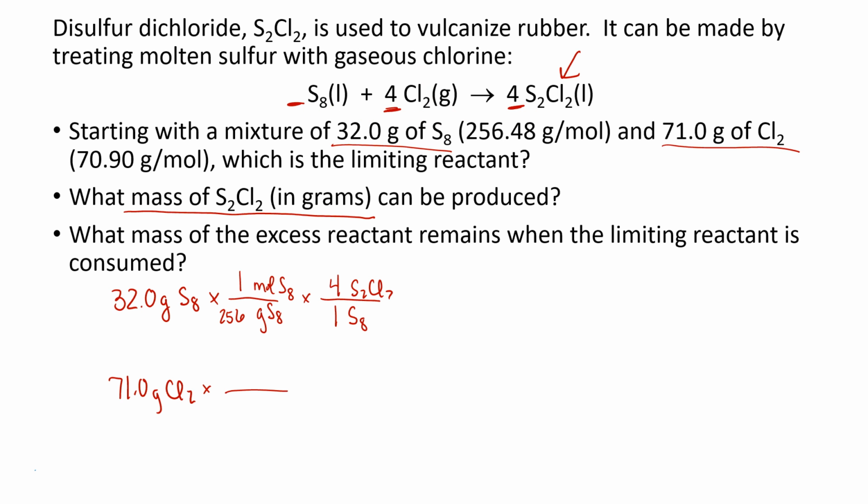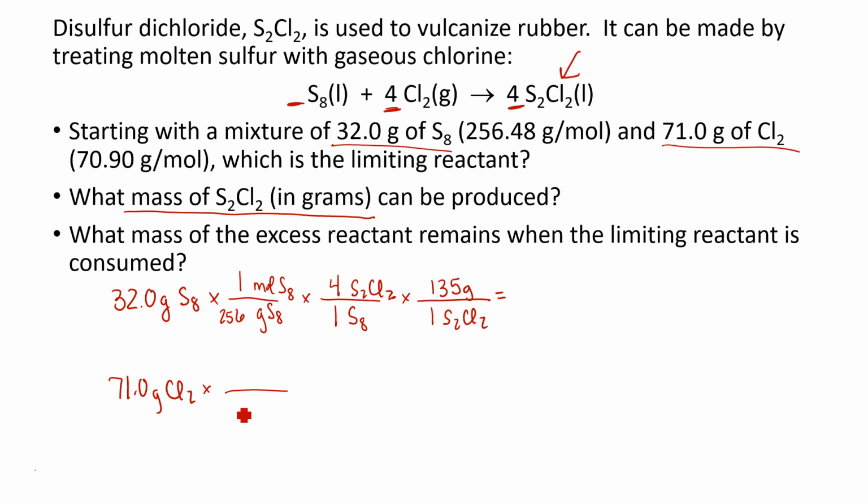If you are not considering the coefficients here, then it'd be kind of like cooking without looking at your recipe. So you'd be doing it wrong there. So make sure you've got a mole ratio step involved. And then every 1 mole of S2Cl2 weighs 135 grams. Okay. And so you can stop and solve there.